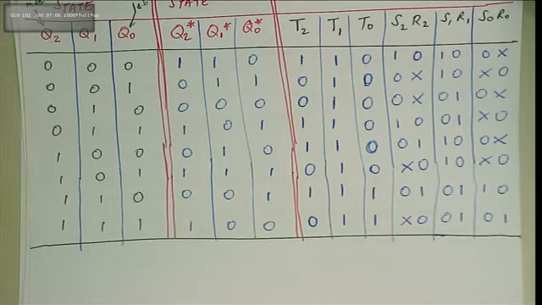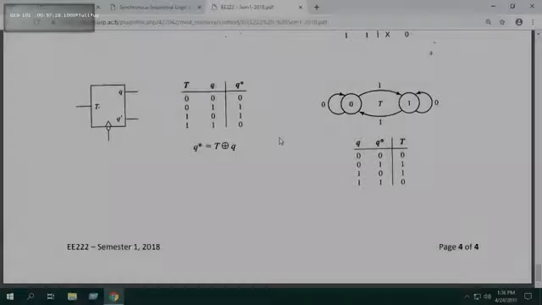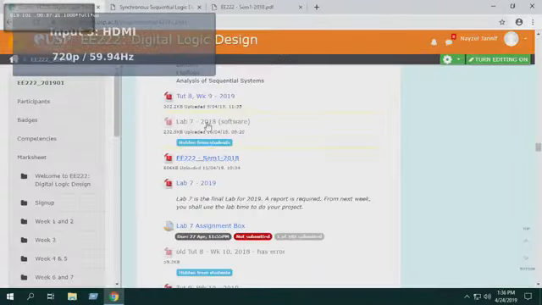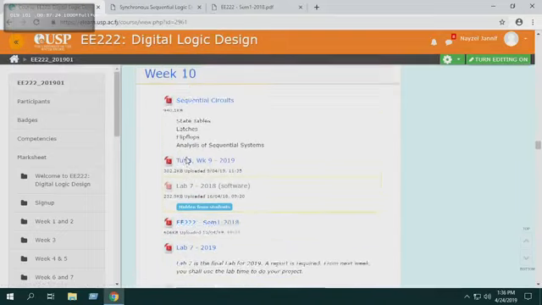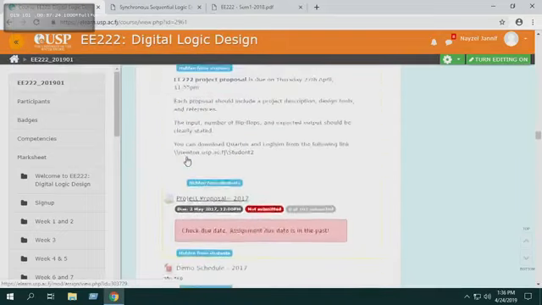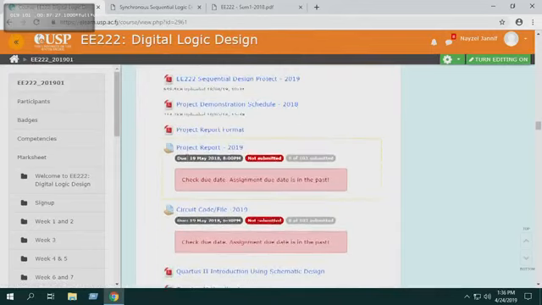In problem number 1, this particular column will not be the same flip-flop. It's a mix of those 2 flip-flops. So let me just show you. Let's just go quickly to the diagram. So this is an important class for those of you who want to get ahead with the project.